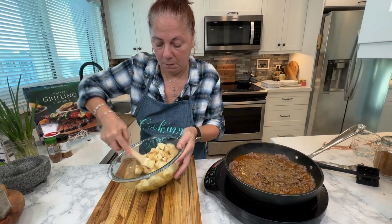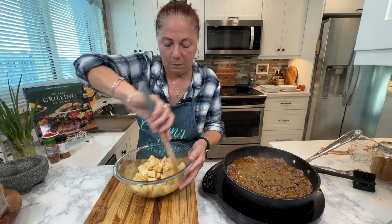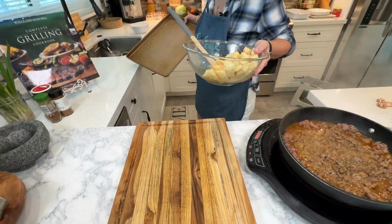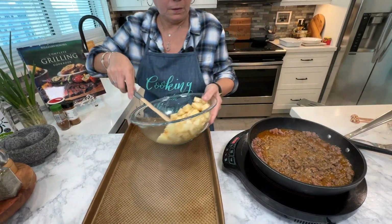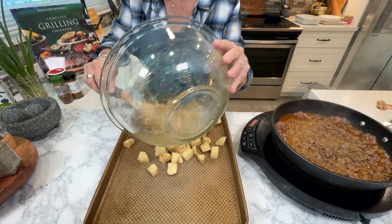Okay. Get all that oil and seasoning in. Okay. And we're going to put them on to, oh, this is smelling good, the meat over there. Okay. Spread them out on a baking dish.